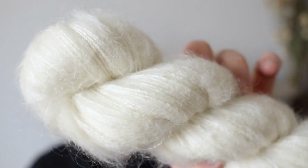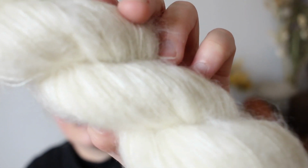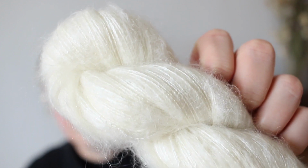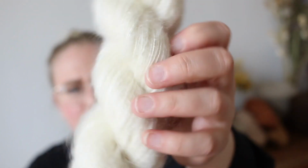And without further ado, let me show you the shades. I'm going to start out with just the undyed white. There's a reason that we're restocking this, and I'm going to show you that later. But this is just the undyed white. I should maybe mention this yarn is 420 meters per 50 grams, so it's a lace weight, pretty standard silk mohair base. I have this in 50 gram skeins, so if you get one skein of BFL Masham fall ply with 400 meters and one skein of Cloud Silk Mohair, that will be the same yardage, even though this has only 50 grams, because it's a lace weight.